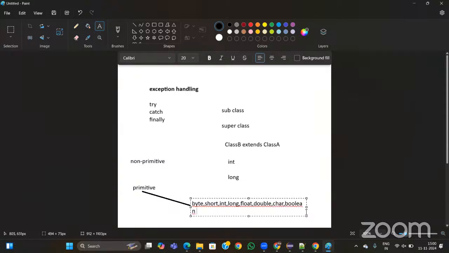We use some values like 0, 2.8, 15 or 25, some characters, or some true or false. If it is a primitive data type, we use what?